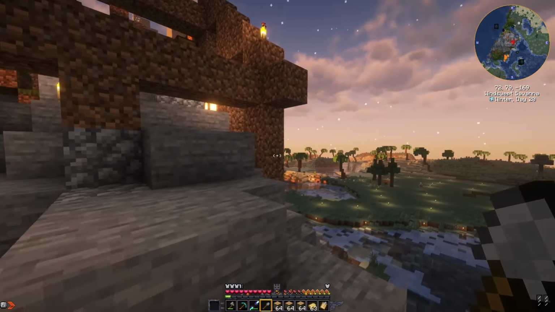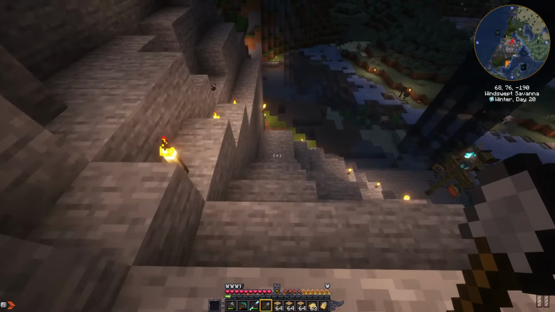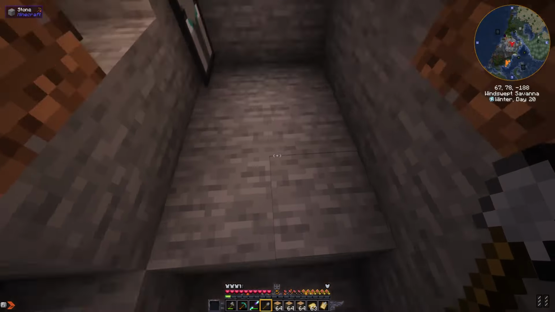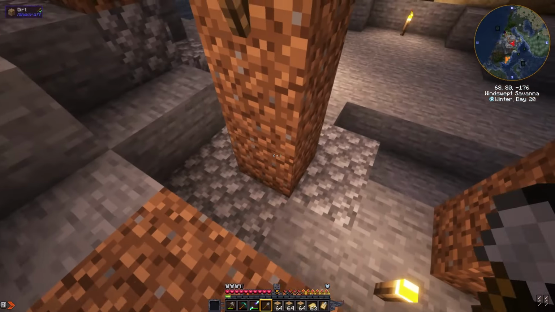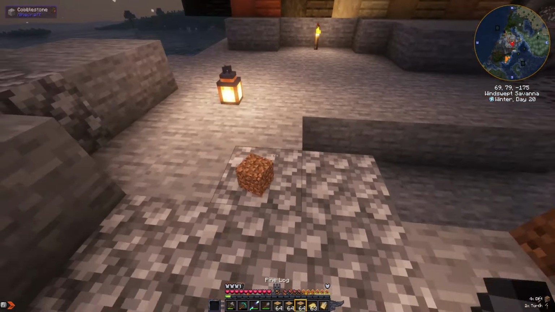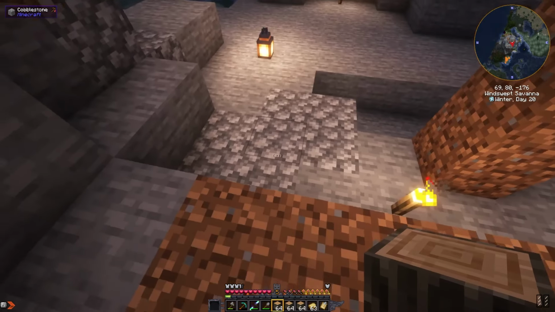Hard work. Well, let's continue now with our base. We will do this later on, but this is going to be our front door. It's going to go in here on this side, and we're going to have logs and stuff like that. In hindsight, it's going to be quite difficult to get all of this into logs. I've got quite a bit of it, as well as in my backpack.